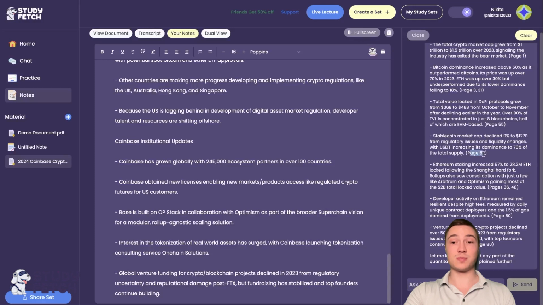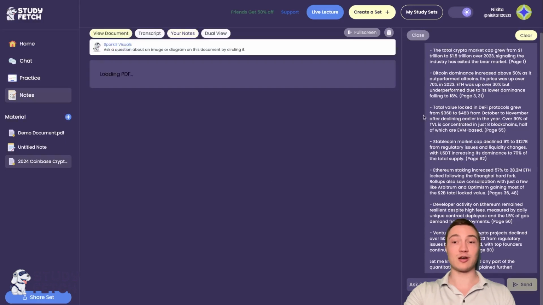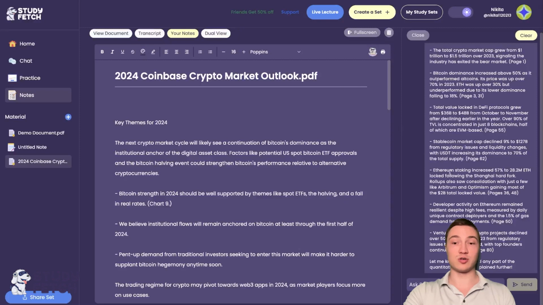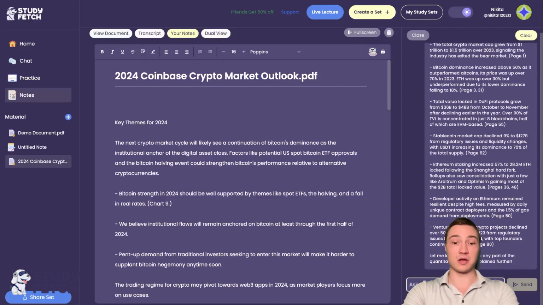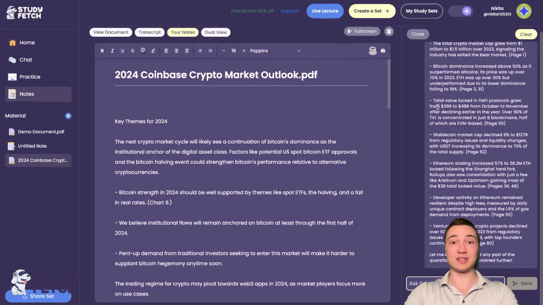And it gives us a reference page, so we can always go back into it. For example, if I'm very interested in the stablecoin market cap, I can go into the document, head on over to the page, and actually do that myself. Or what I can also do is go ahead and say, give me only info from page 62 or something, and then you'll have information displayed from page 62. Quite cool. You can do a lot of features over here, very detailed answers. I'm very satisfied with this.